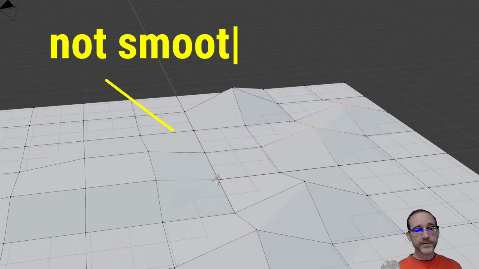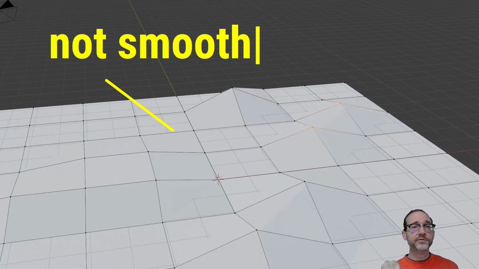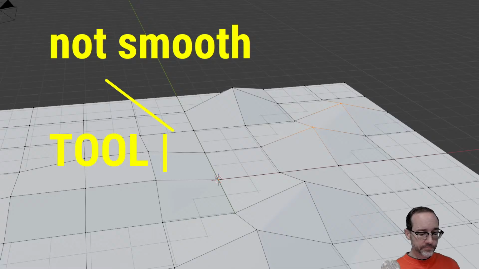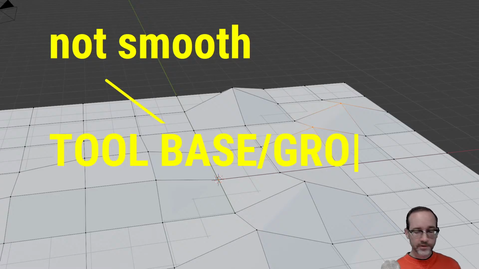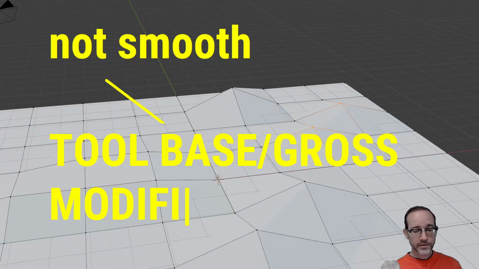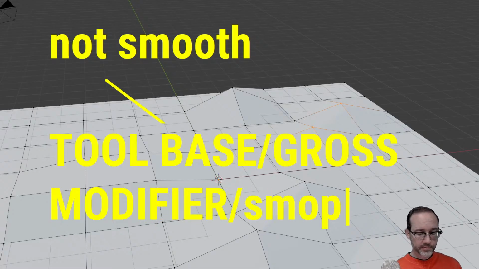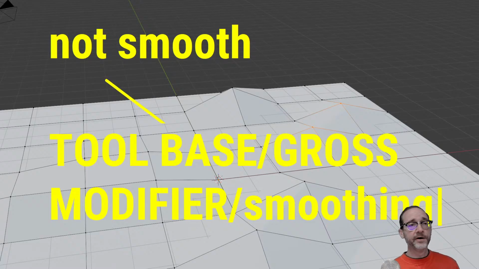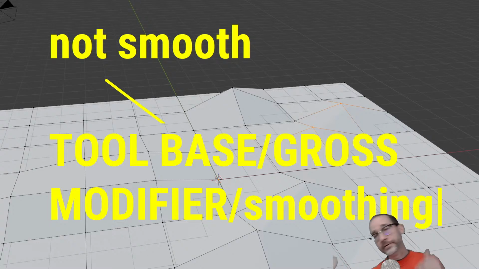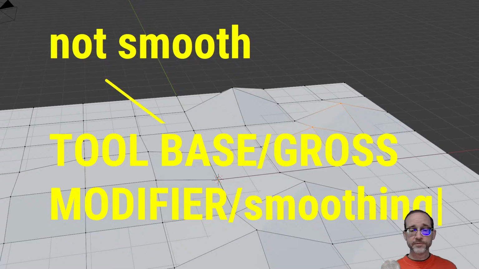not smooth enough, right? I want this to not look like triangulated ground. I want it to look like hilly, smooth ground. And so this is a very clear instance of where we're using a tool for our base or sort of gross, meaning big in this instance, manipulation of the topology. And then we'll use the modifier to do the smoothing, right? The subdivision surface modifier smooths things out. However, there is a separate modifier called the smoothing modifier that does a different thing. We're not going to talk about it right now. But the subdivision surface one is going to smooth it out, right?